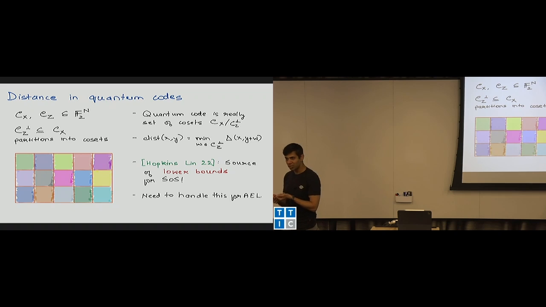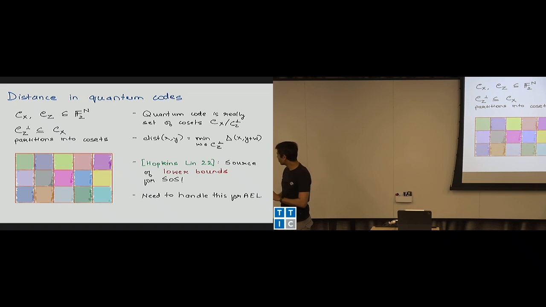So really the notion of distance is given two elements x and y. Is there some coset element I can add to y so that x and y come close? And what is the minimum distance between x and y I can achieve this way by shifting it by an arbitrary element of this CZ_perp. And this itself is a possibly linear dimensional space. So even the definition of distance is kind of an optimization over these F2 shifts. And this is the kind of stuff that SOS is really bad at. In fact, it was used to show that quantum codes present a lower bound for sum of squares because of this property that it can't tell zero and non-zero distances.